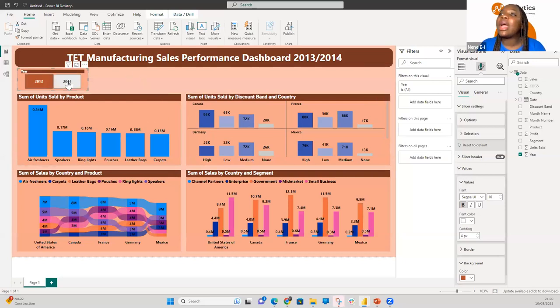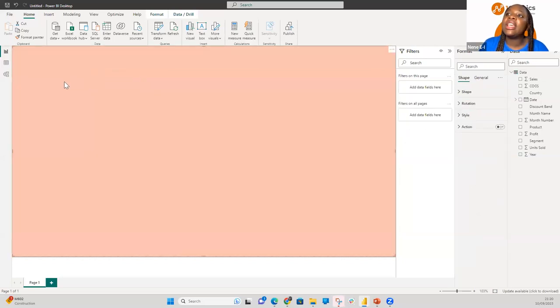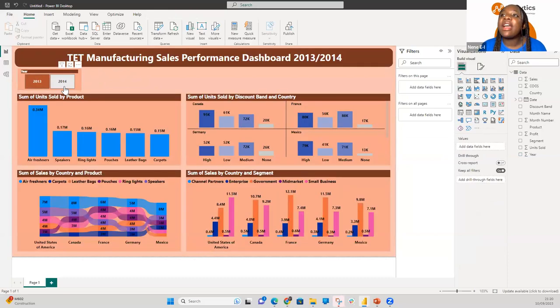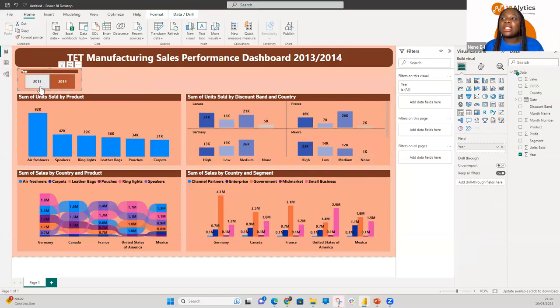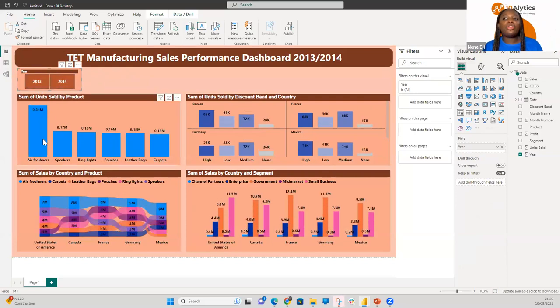Fantastic. So as we have done this, what I've done is, escape. If I click 2014, our data immediately changes to only 2014 data. It filters and removes 2013. And you can see it is highlighted black when it changes, right? If I click 2013, it changes. Do you see that? And if I want to remove 2014, I click it again. Can you see how interesting it is? My people, can you see how interesting it is?